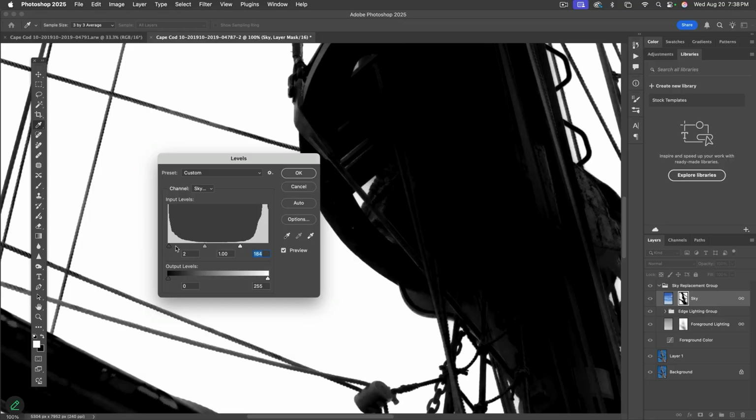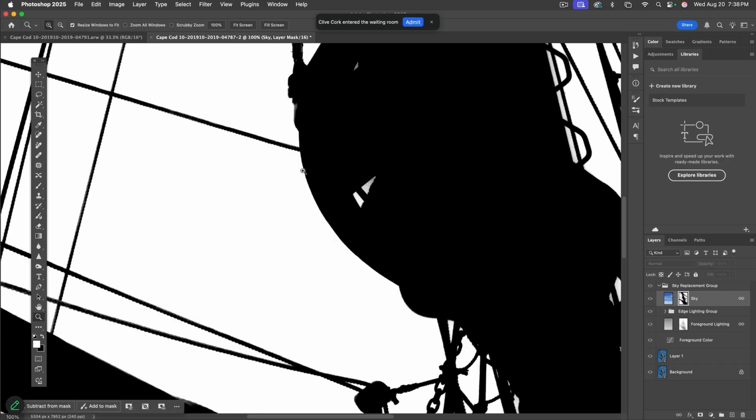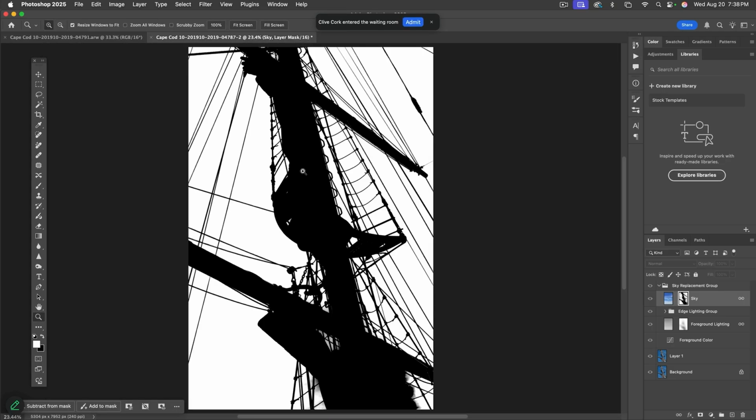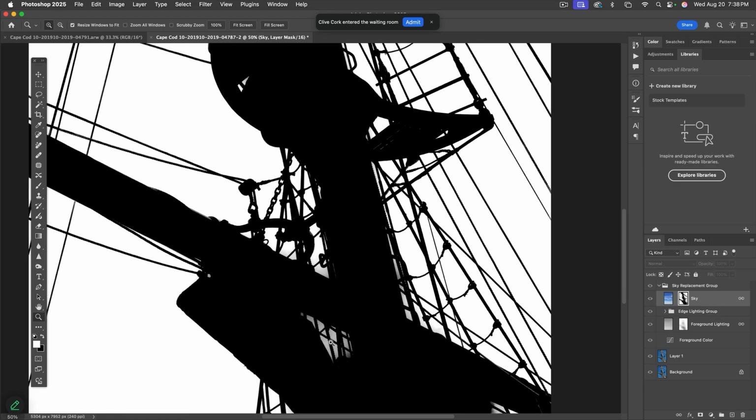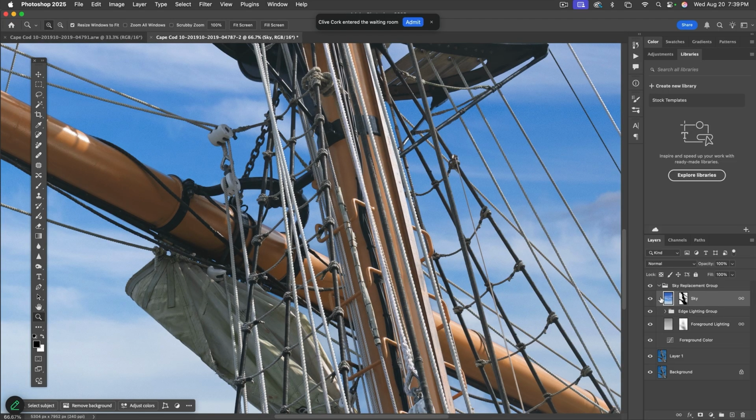And conversely, let's bring over from the left to make sure all the areas that are black should be black. If we want to make sure, we can move the center over to the left, which will lighten up the midtones a little bit. And let's zoom out of that, which is Command 0. And it's still not perfect. You can see if we look in here, some of this is not letting the sky through 100%, but I don't know if there's something in front of that. But if we now click on the image itself, okay, that's not too bad. You don't really notice it.